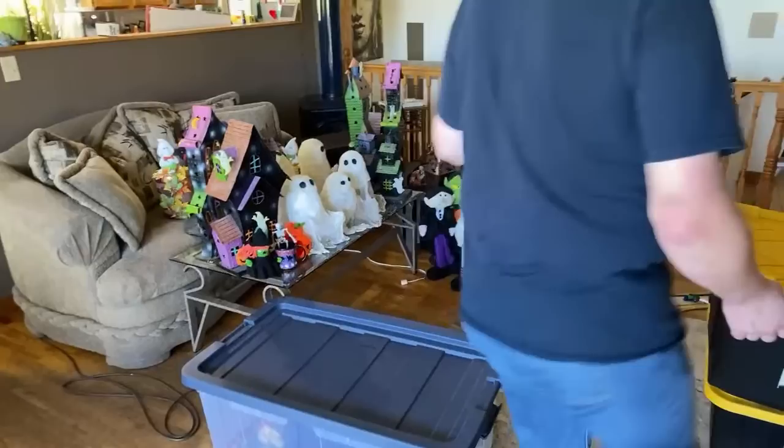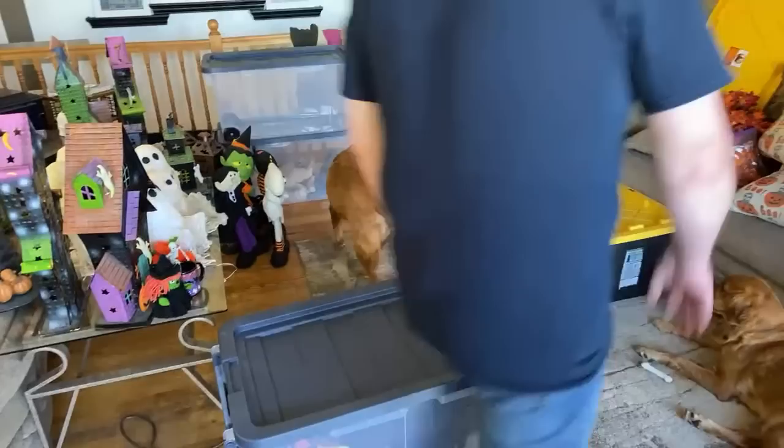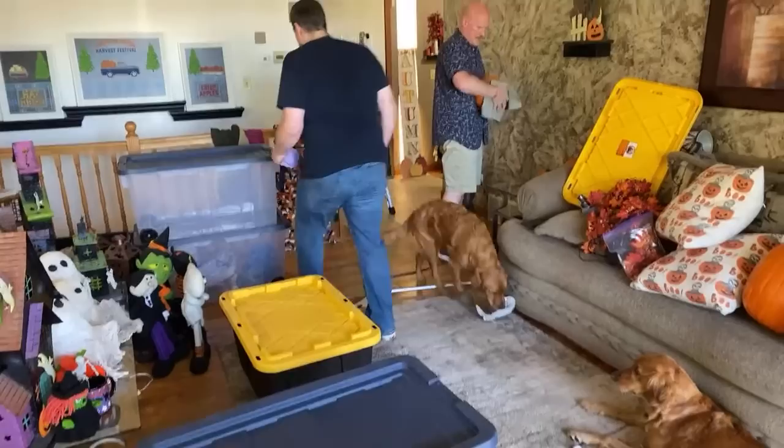Okay, are you ready, Sean? To go up above? It is ledge time. I need to move all this stuff out. So these are empty. We can put stuff in here. Oh, okay, cool. And then this is empty, I think. Is this empty? No. Oh, that's already cool. Careful. Woo, that's heavy. It's going to be a two-person job.